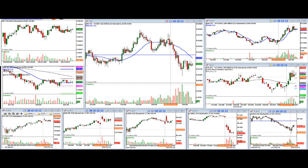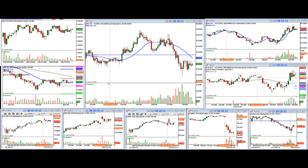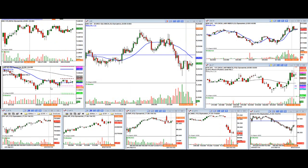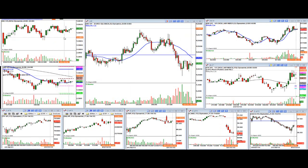If you trade pre-market, Neil, is there a scenario where you would hold through the open, either the euro or one of the U.S. contracts? Only if I'm into it pretty good on a profit and I have a cushion that I can play with. If I had a good profit in a trade, I'm not going to let it get me, because the open now with the U.S. markets has become so unpredictable.